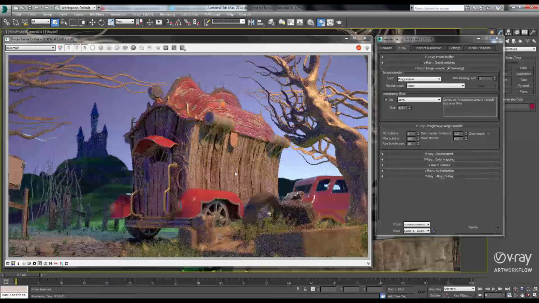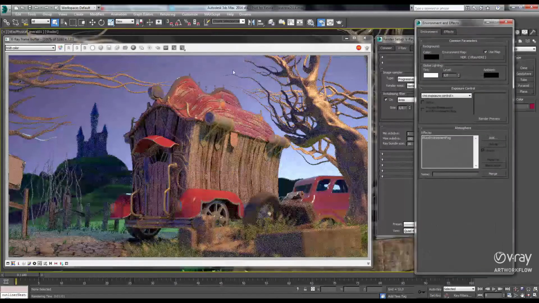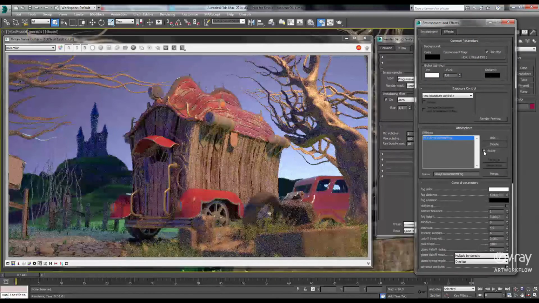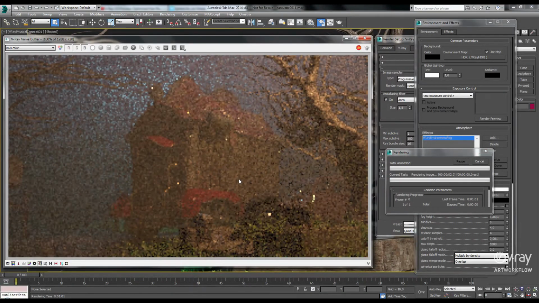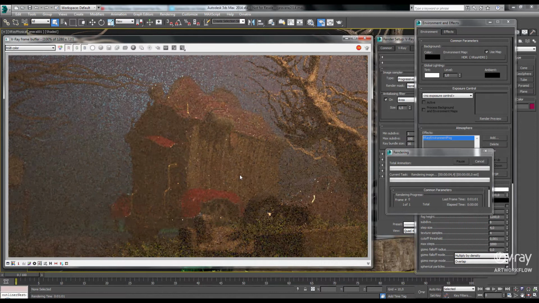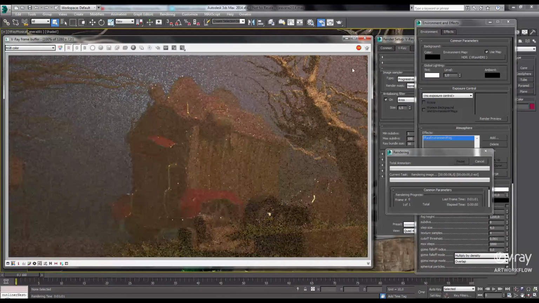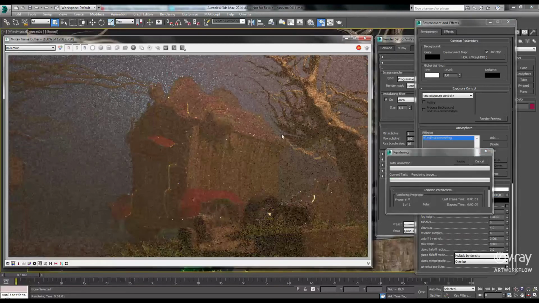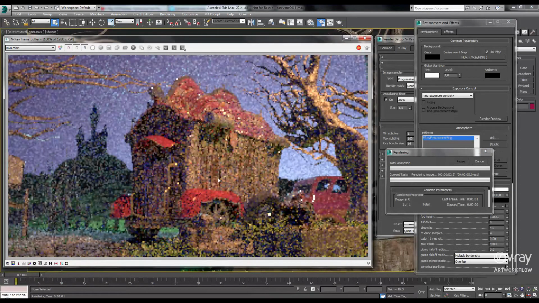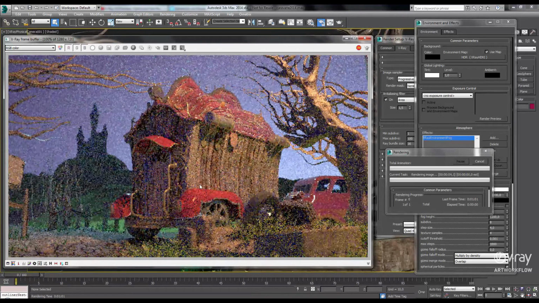One advantage of the progressive renderer is that it's compatible with all of the features of the production renderer. For instance, if we enable the environment fog, you can see it update and refine right away. If we stop our calculations and make an adjustment to the fog and start up our rendering again, we can go through iterations very quickly.